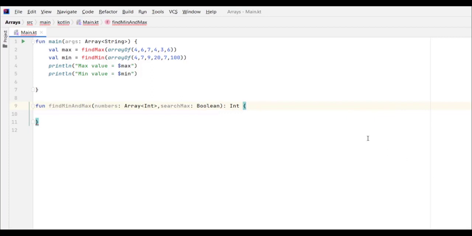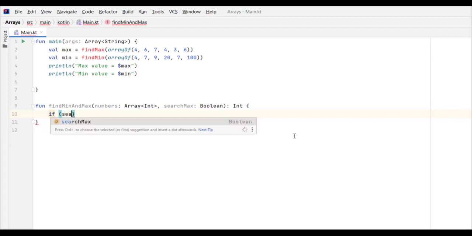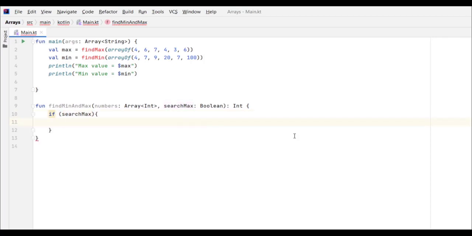All right. Now, based on that boolean value, if it's true, if I want to search the maximum value, here I'm gonna type an if statement. So I'm gonna put if search max, then I'm gonna add here the code to search for the maximum value.